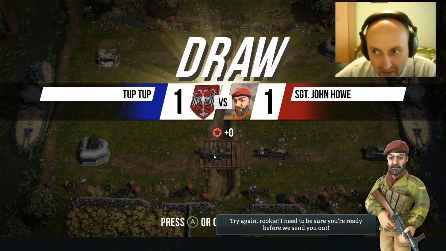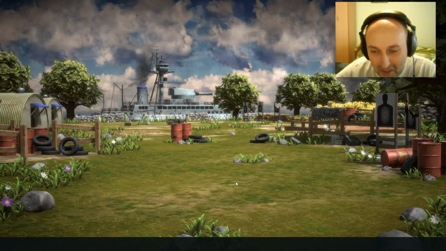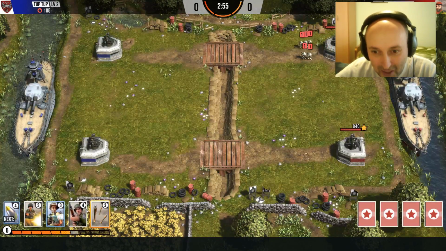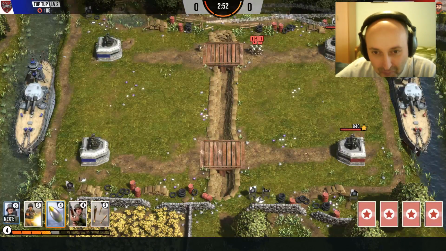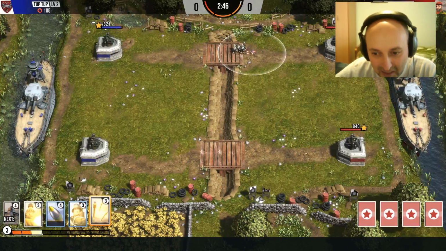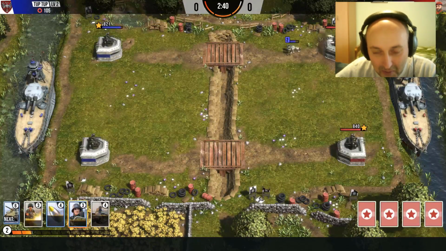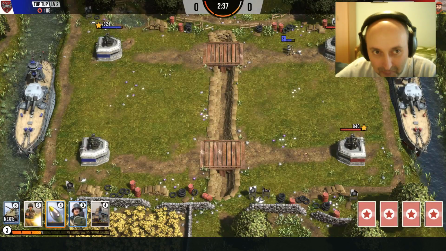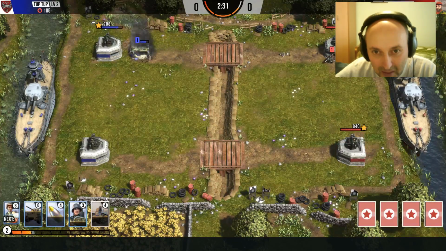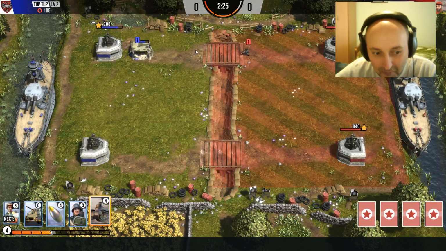So we were victorious, I think. Oh, he has 24 points left to finish him. Okay. So another attack. Rain fire on them boys. We are draw. Come on. Take him out. Okay. We will fight some other time. Let's see what we have got now. Rain fire on them, boys.